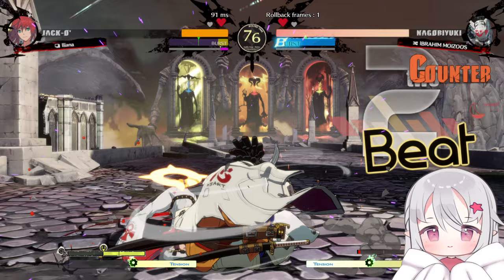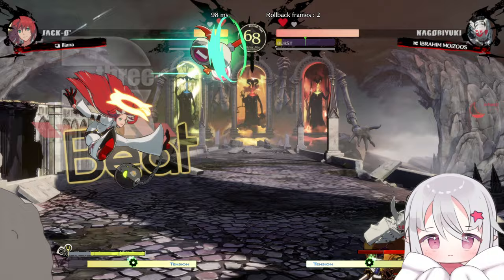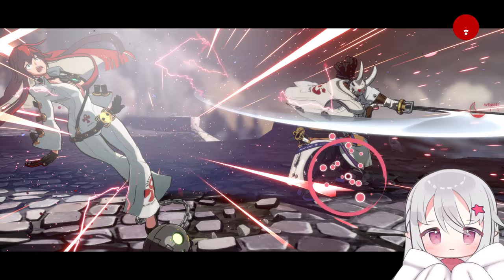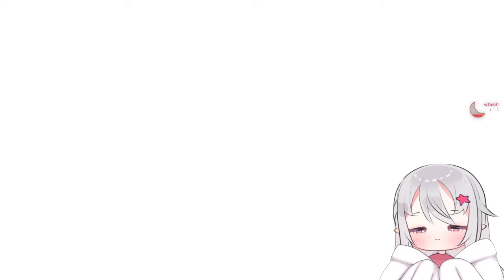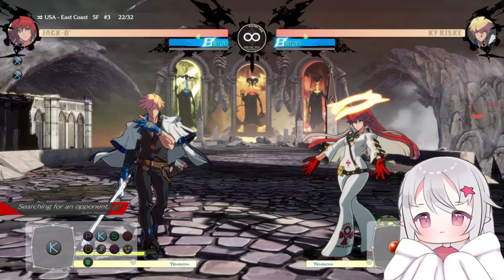Oh shit. Oh, that's a three-part combo. Shit. Oh! See, I don't respect his range. I never respect this guy's fucking range, dude. Alright, let's take some wins back from here. Nago's buttons are high commitment. If his normals whiff or blood-consuming moves get blocked, he's down a move. Okay, that's good to know. Well, he one and done me. That's fine.